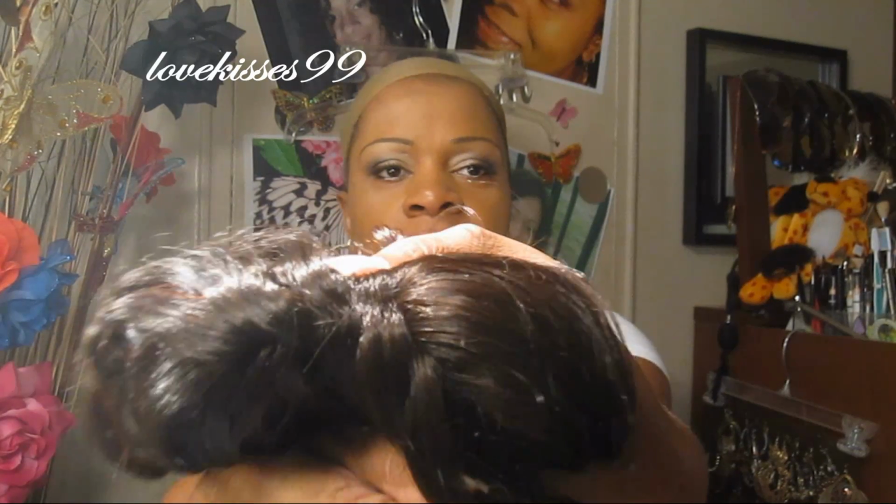Now this is Flower. Now she's really, really lightweight, and she's kind of like a freestyle curl kind of thing. So what I am going to do is get my flat iron in case we need it. I might just flatten it out and see how that looks. So I'm going to turn it inside out and show it to you. Now it just has like the little lace material for the top, and then it has the two adjustable straps, no combs. Now the top has like a little part, so that's supposed to mimic scalp. It's not really that visible, but here it is right in here. I'm hoping you can see that.